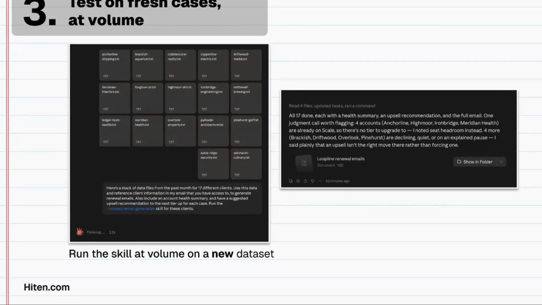Cool. So I think you can see how the things I've been explaining and teaching in previous sessions stack here and why all this comes together. So from there, you want to test the fresh cases at volume. And AI will give you the output. You can see that happened, and it gives you a judgment call around all of it. So the goal here is basically to take the skill and run it on a full-on larger data set.